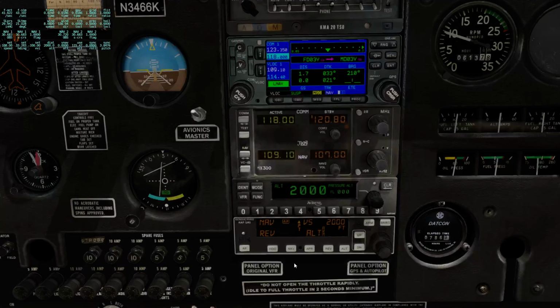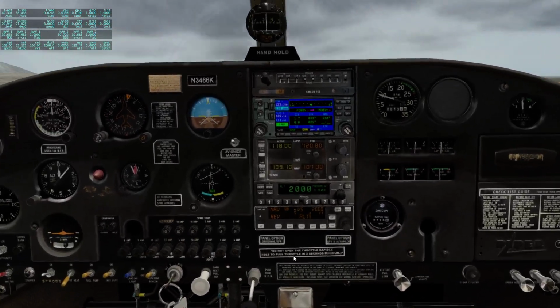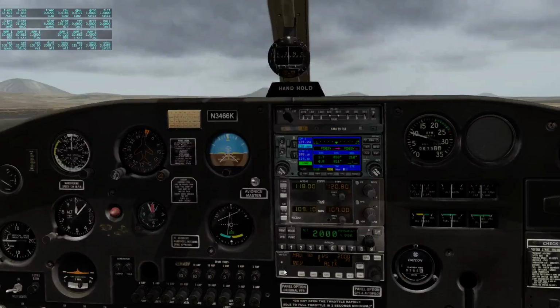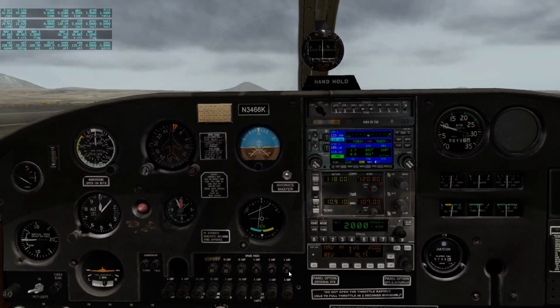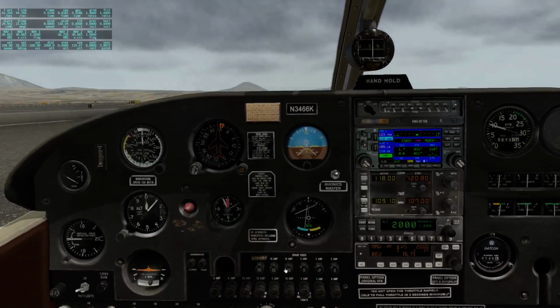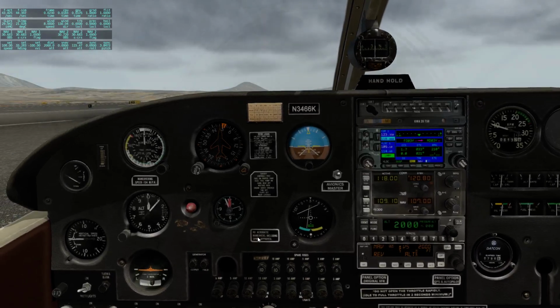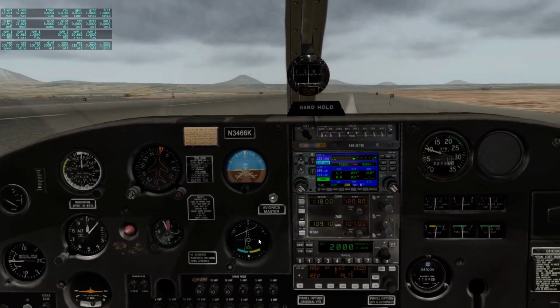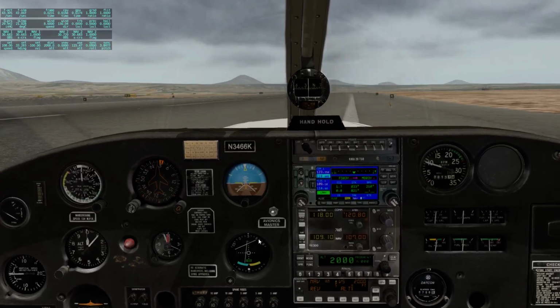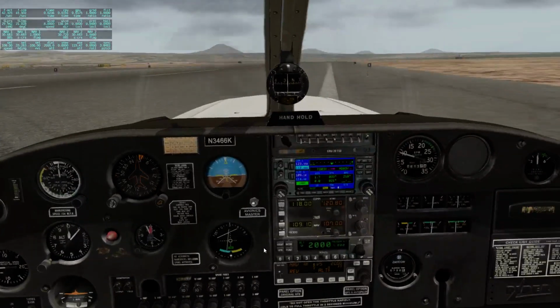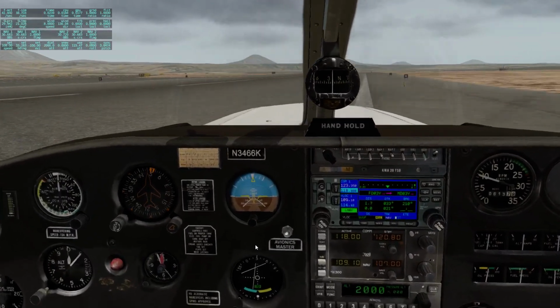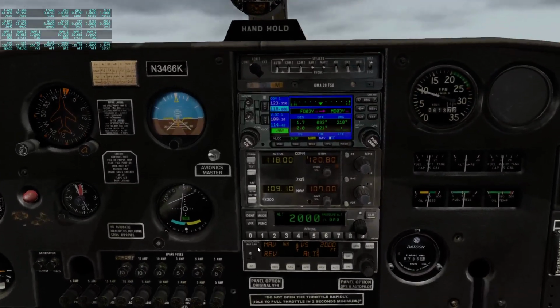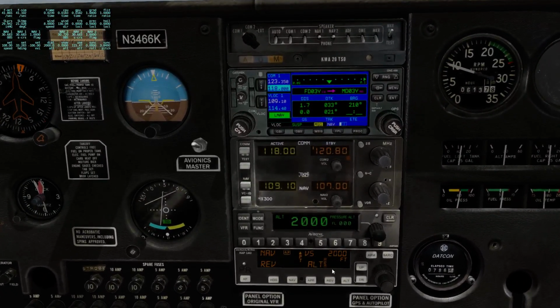Yeah, so if you want to fly a plane with this autopilot, I would highly recommend you buy the Piper Cherokee 140 by vFlyteAir. The plane is absolutely worth the price, and it flies great, the sound is great, everything, and what is more, the autopilot is simply working the way it should work, and the way it's written in the manual.